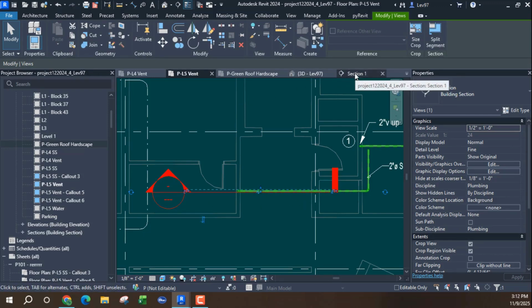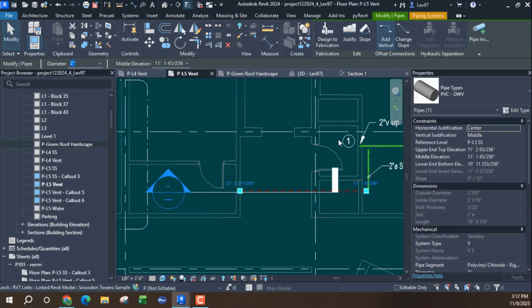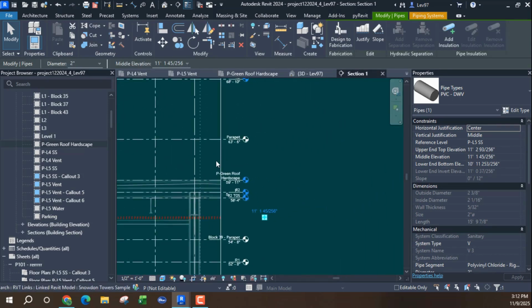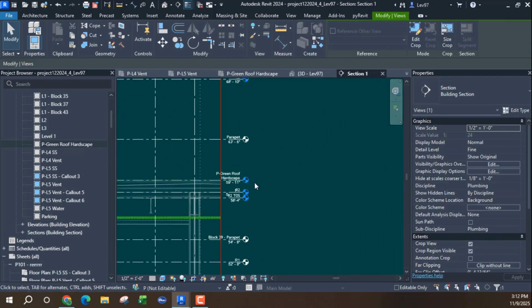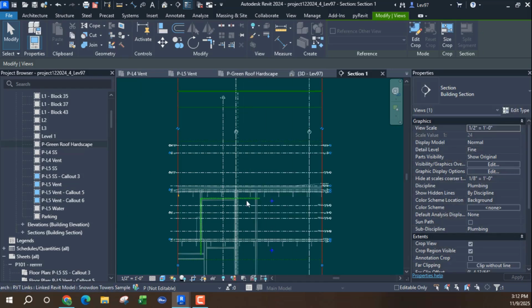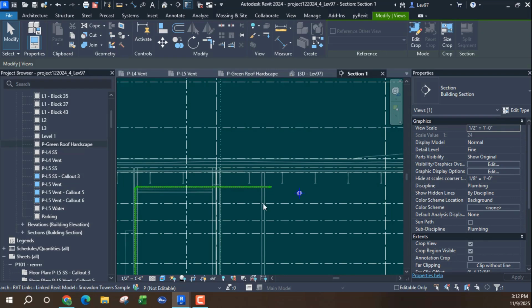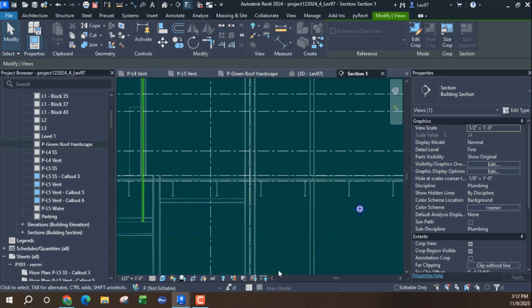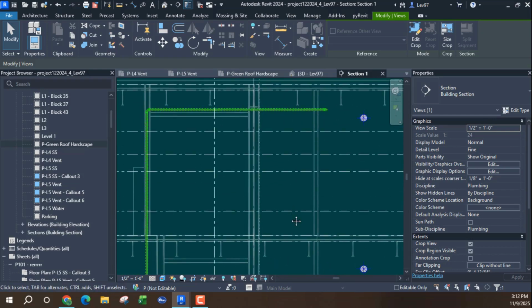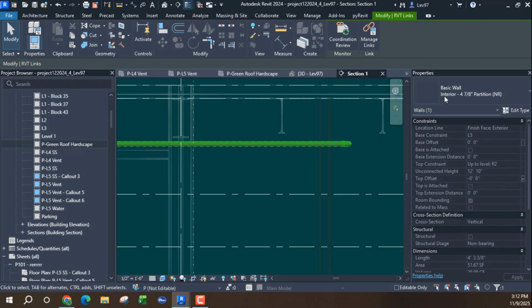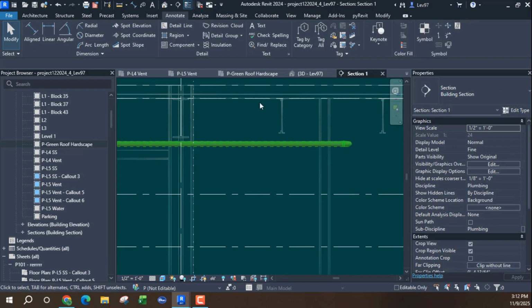Let's go section here and go section. And it must be, let's bring this out a little bit. Okay, so that's the space, this space and that space. Okay, that's what we're seeing. And I don't know what that is, but I'm sure that's some type of a wall. Interior, see, that's an interior wall. Let's go back.